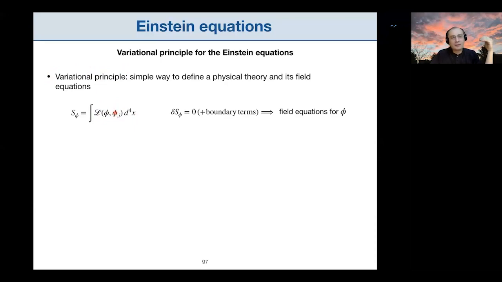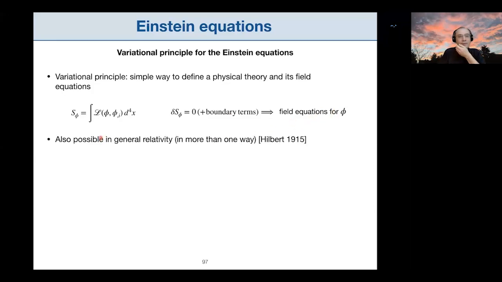And the idea is that the physical laws can be recovered from the following principle. The physical fields are the fields for which this action is stationary with respect to small perturbations. If we slightly perturb our fields phi, and the fields are in a physical state, they follow the equations of motion or the field equations, then at the leading order this delta S is stationary, plus possibly some boundary terms. But typically in these variational principles, we assume that the boundary values of our fields and the boundary positions of our particles are fixed. So if we assume that delta S of phi is equal to zero, that should give us the field equations for phi.